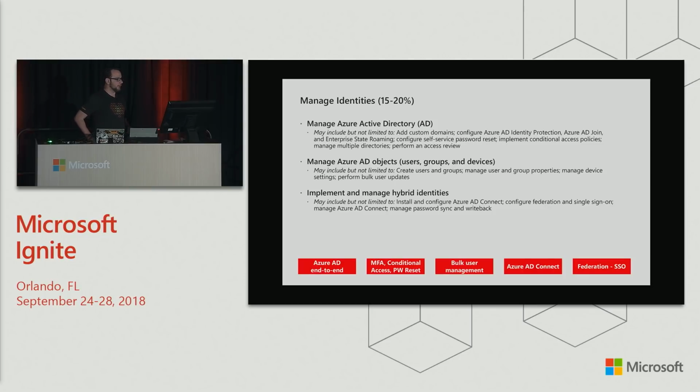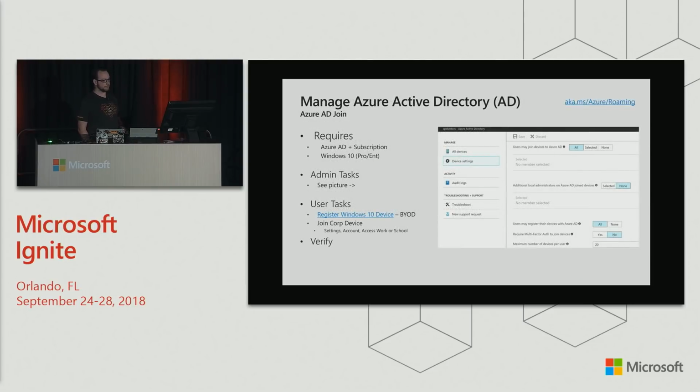Managing AD objects like that would probably rely on PowerShell. Like how do you create 500 new users? How do you update the location of 200 users in a branch office and you need to reflect that in Azure AD, something like that. And then the hybrid one, ADFS is an important one, AD Connect is an important one. No third-party tool integration there, so it's always specifically around the Microsoft toolset.